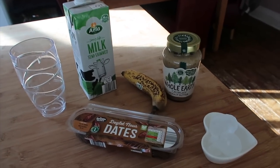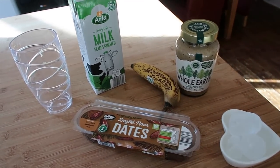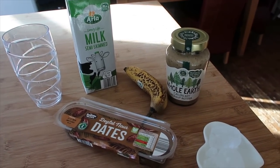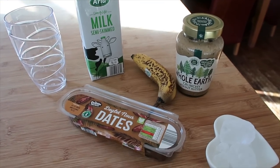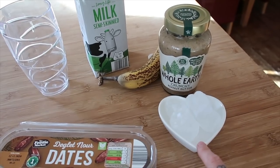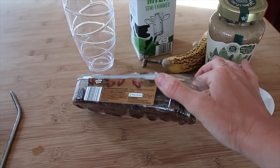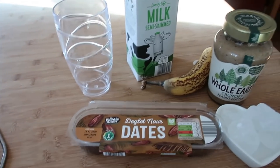Right, so I'm just going to show you another one of our absolute favourite breakfasts. This is more of a weekend one for the boys because I don't suppose it takes that much longer, but it feels like more of a faff. It's basically a peanut butter and banana smoothie. So you just need some, obviously, peanut butter and a banana. I've got some ice, some milk, and then the secret ingredient, which is a date. I'm just going to blend it all up in my blender, and then that's it, really.